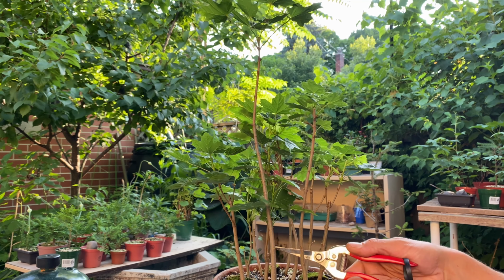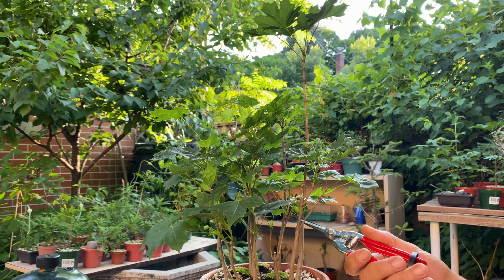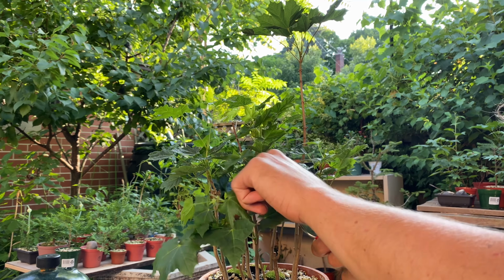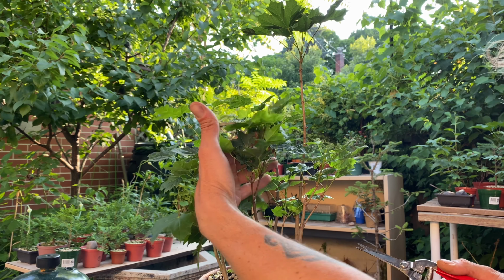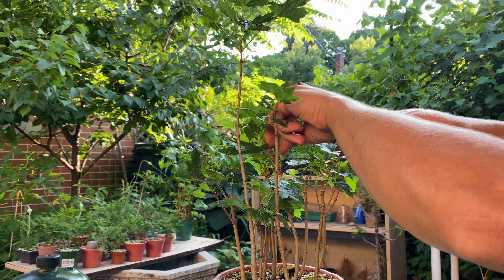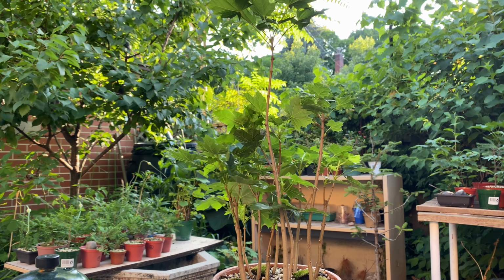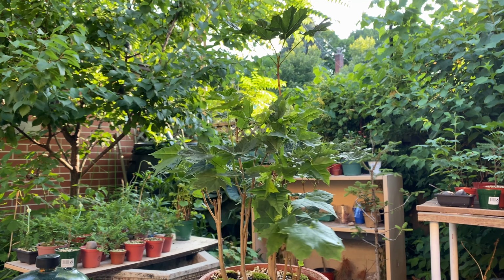This one has a branch kind of growing up in the center. Probably should get rid of it, but I think I'll leave it for now. Get rid of it in the next pruning. Just let it have a bit of vigor still. And it's okay there. Same with that one. Okay, I think that might be all the pruning this needs for this one, anyways.